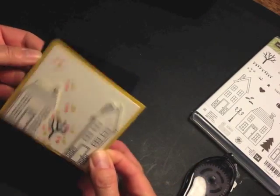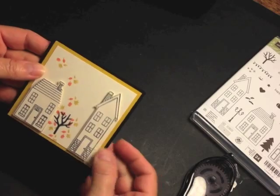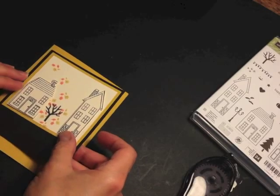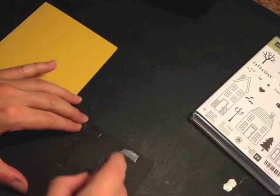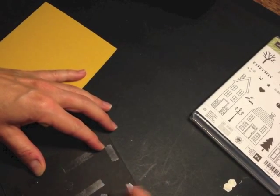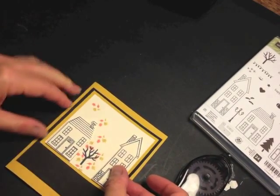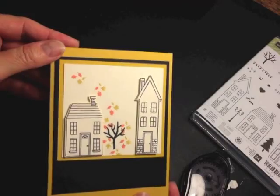And to that, I have got a layer of basic black that's cut 1/4 inch wider, but I think an inch or so longer, like that. And then I'm going to bring in my card front, and I'm going to add this to that. So let's put the final layer. There we go, like so.